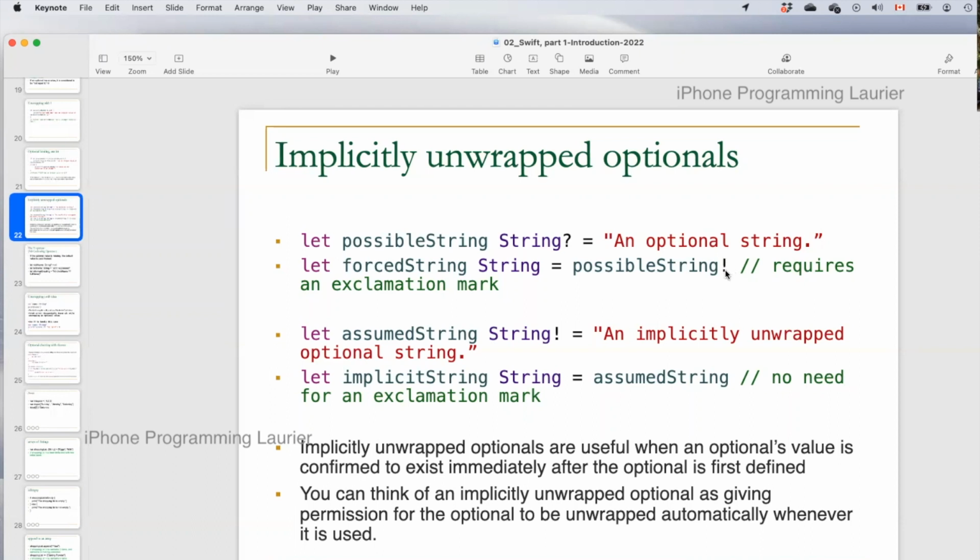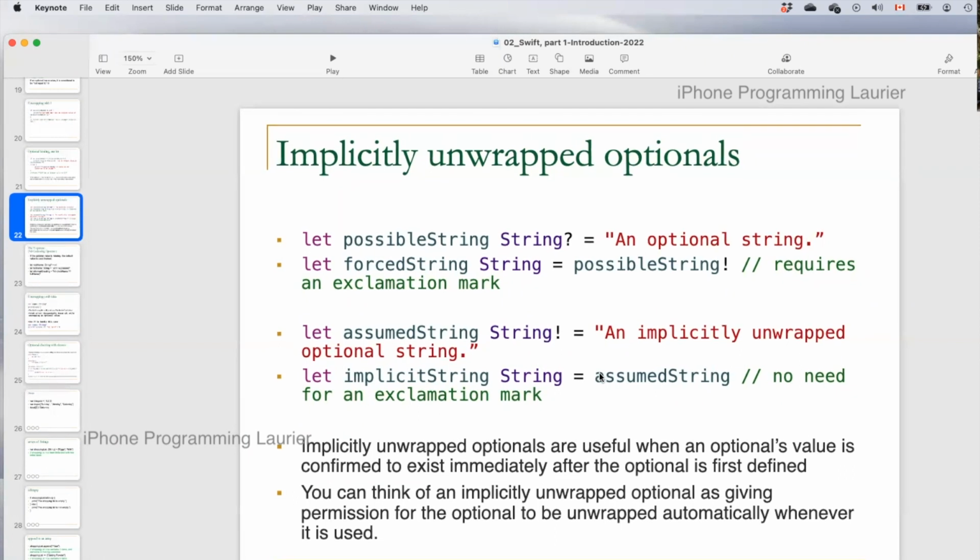I have to use the unwrap because possible string is an optional. Okay. And in this second declaration, I want assumed string to be a real string. That means it cannot be nil. Right? So this is a string. Then when I want to get the value, I don't have to unwrap it explicitly because I know it is a string. So this is what this means. Okay.